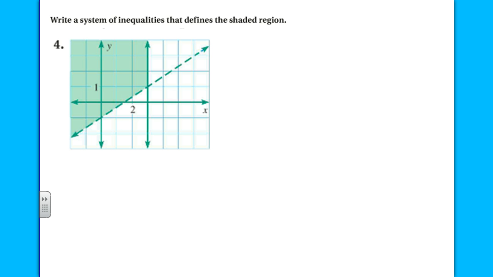So if we were not looking at it as an inequality yet, if we're just looking at it as a line, we have to remember how to write the equation for a vertical line, right? And you got that, right? We've talked about some of these special cases this week. So where is this line? It's either a y equals something or an x equals something, right? And so what is it? Tell me what it is, Bella. X. So she's saying if you were just going to write the equation for this line, it would be x equals what?